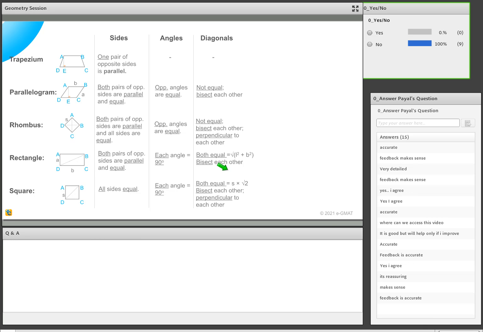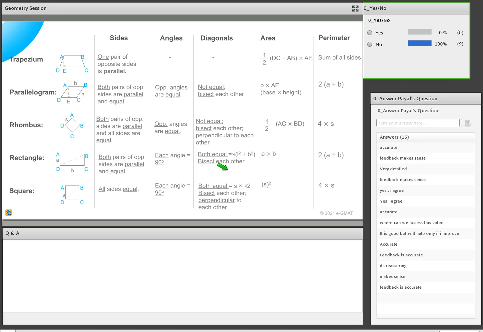Now, those of you who are not very familiar with these concepts pertaining to diagonals, make a note of this so that you can apply these properties appropriately in the questions. The key thing is that for a parallelogram, they bisect each other, but they are not equal. They're equal only when you get to rectangle and square. Now for a quadrilateral, what can you say about the diagonals? Nothing much. They don't bisect each other in the quadrilateral. So these are the properties that you need to keep in mind.